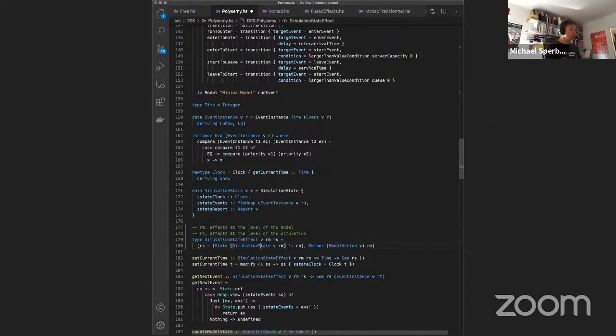And what this says is, well, model action needs to be part of RM. That's what that member constraint says. And the actual simulation just gets generated by adding a state effect of the simulation state to that, right? And here's the part where I had to fiddle a little bit in order to construct it. So I couldn't directly express this. I had to put an equality constraint in there, but it didn't take me too much time. Overall, I found it a much more pleasant experience than with the monad transformers.